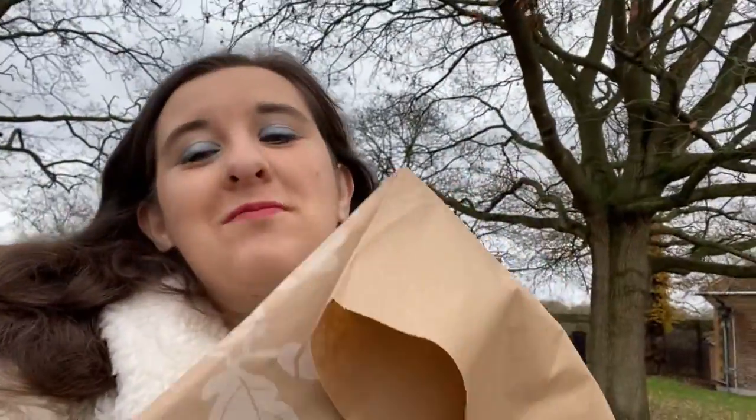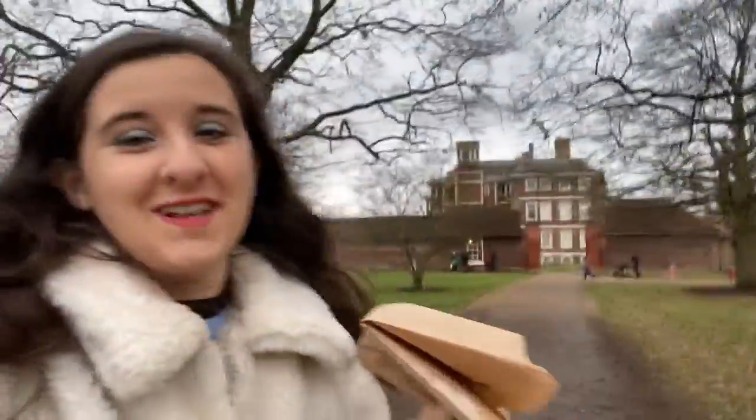I have just popped into the shop and got myself the things I like to collect from stately homes and palaces and things like that. I've got myself a guidebook and also another smaller little guide on the ghost stories of Ham House because I love all things spooky. And that came to £5.50, so the guidebook was £4.50 and the little ghost guide was £1, I think. Yeah, that works out. My working mathematical brain is not in gear today.